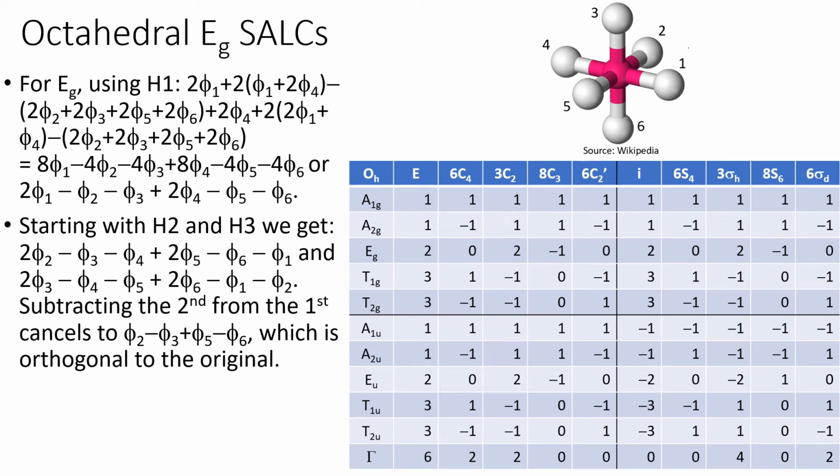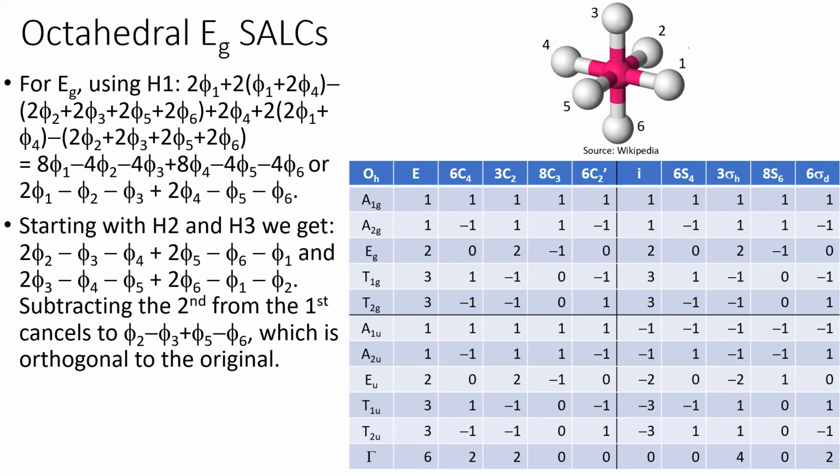So if we go back to the original one, 2 phi 1 minus phi 2 minus phi 3, etc. Then when you look at the phi 2 combination, we've got a plus 1 and a minus 1, comparing the two functions. So they multiply together to give minus 1. Then the phi 3 and the phi 3 are both negative, so they'd multiply to give plus 1. The phi 5, that's a plus 1 and a minus 1, so they multiply out to give minus 1. And the phi 6, they're both negative, so they multiply out to give plus 1. So ultimately we've got 2 plus 1s and 2 minus 1s.